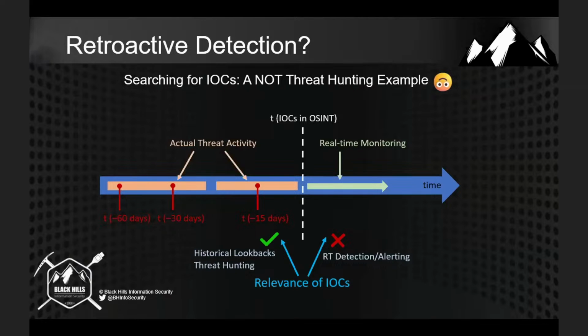Now, again, it depends on how you're collecting threat intelligence and how you're using it. If the threat intelligence is not disseminated in the public domain, say you're watching a threat actor, you're aware of a threat actor still active, but it hasn't been publicly disseminated, then yes, those IOCs or that intel can be useful from a near real-time monitoring perspective. But the stuff that's being disseminated out in the public domain, not so much. And so that just shows having that ability to look back. I believe network security monitoring and those solutions that produce that data allow us to have that historical data set that we can leverage to look back on.